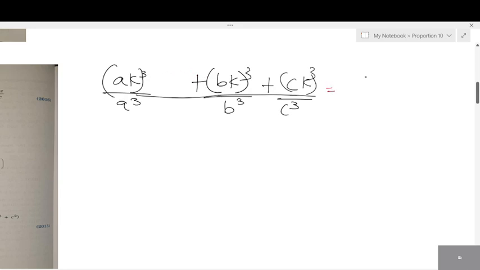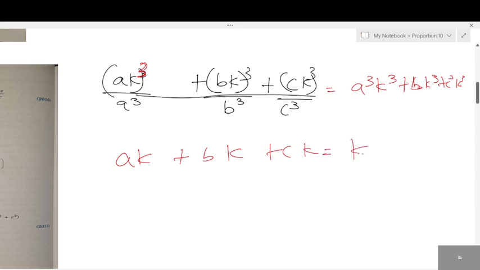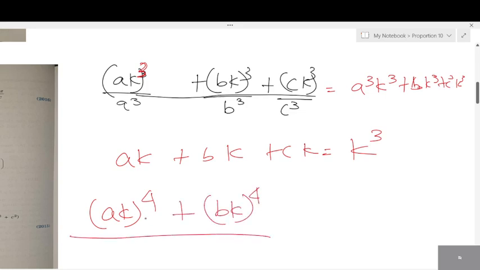Ivania, what do you get when you open the bracket? There's a cube, right? So you get a cube k cube, next you get b cube k cube, c cube k cube. So whenever you see the degree, look students, a cube plus b cube plus c cube, k is common. When the degree is 2, k square is common. When the degree is 3, k cube will be common. When the degree is 4, ak the whole to the power of 4 plus bk to the power of 4. They'll even give it for MCQ. They'll give the questions like this.